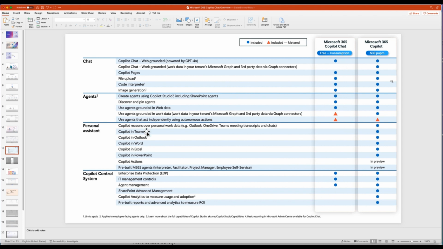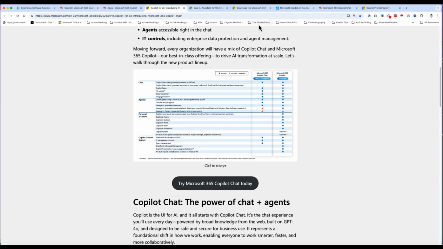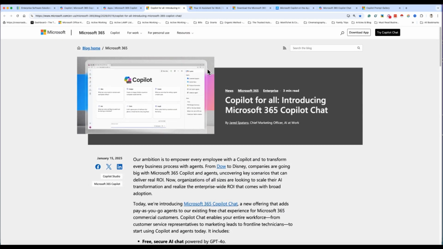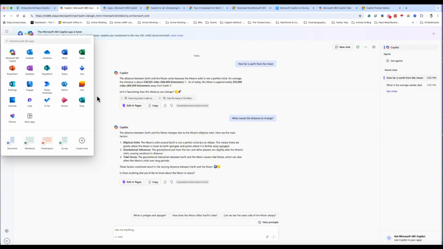I'm able to do some cool things. I can use agents to start interacting with data here. But if I really want to use the full comprehensive capability, I am going to use Microsoft 365 Copilot and pay the $30 subscription. I'll cover that in future videos, where I'll dig in a little more depth. I just wanted to leave you with that, get you going, explain what Copilot Chat is, help you see this new screen that's popping up, turn it on, and start using it right away.